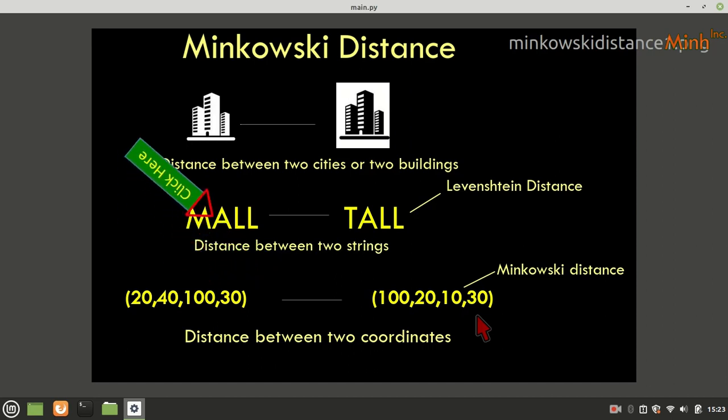If there are two strings, the distance can be found by Levenshtein distance. If there are two entities, two coordinates that are 4-dimensional, what would be the distance between the two? So here Minkowski distance comes into the picture.